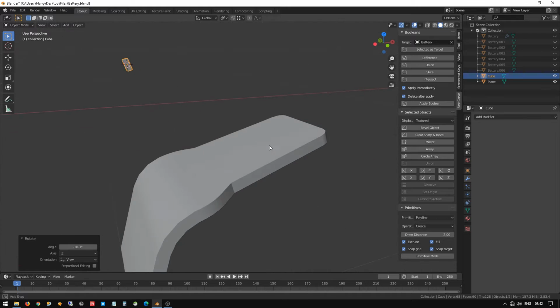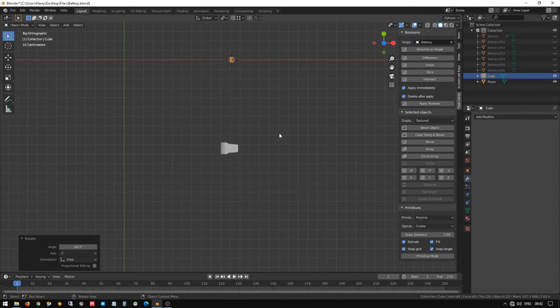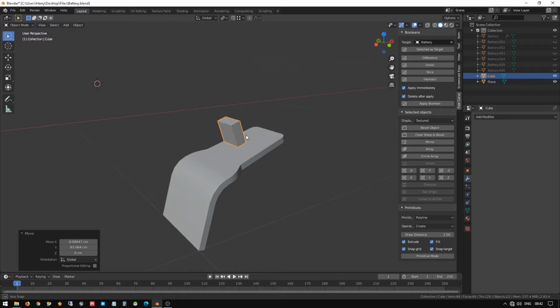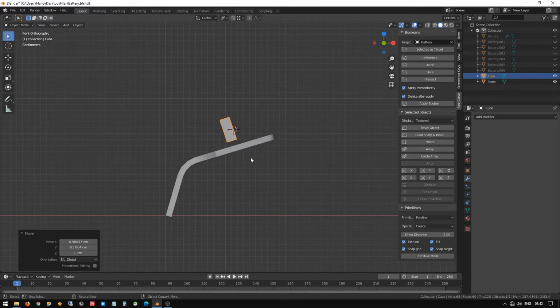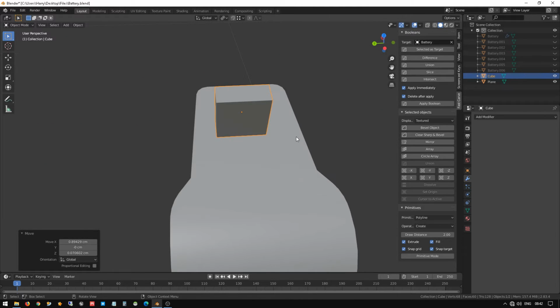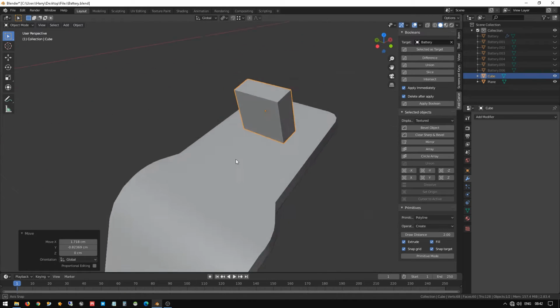And here you can move the object with G, and we can move it, okay fine. Go to the top angle and move as per our requirement.